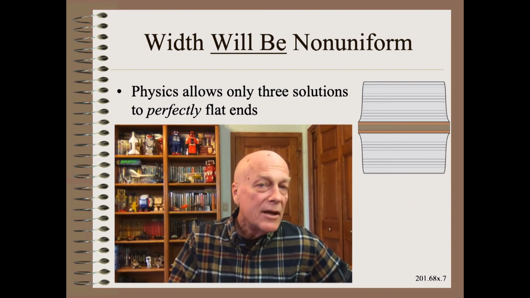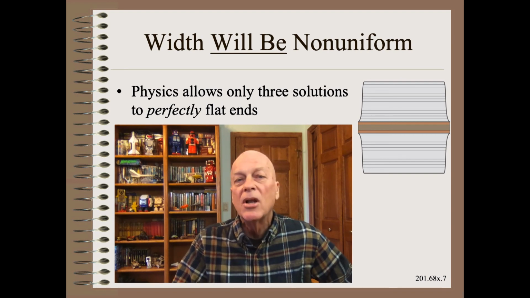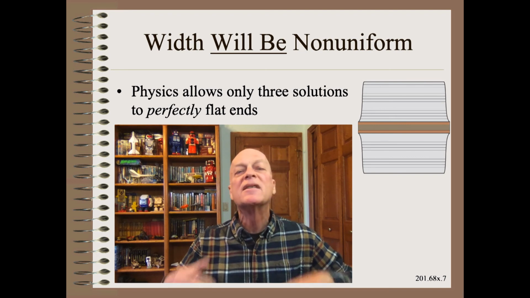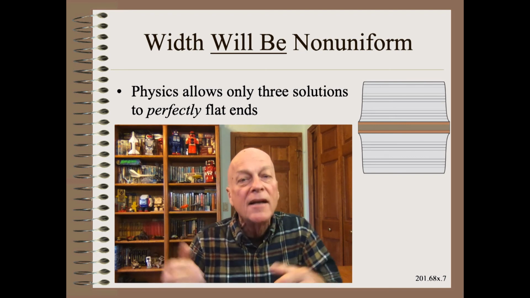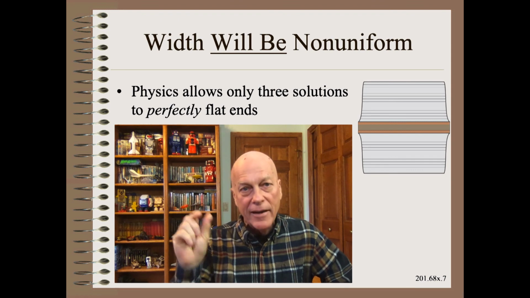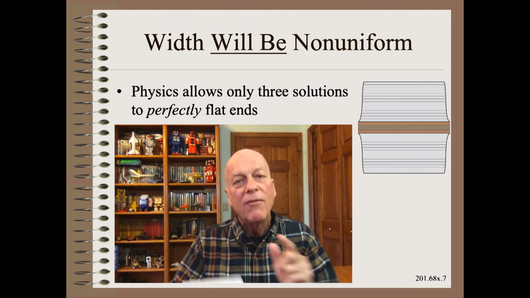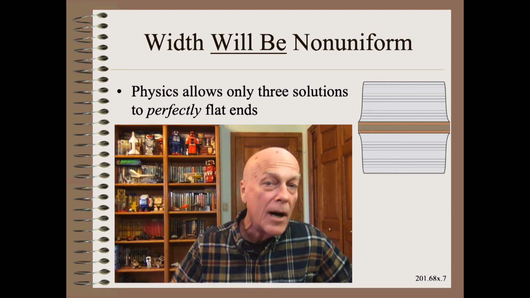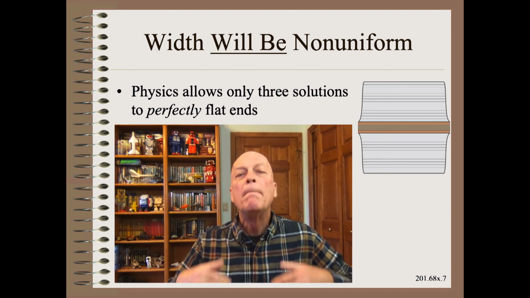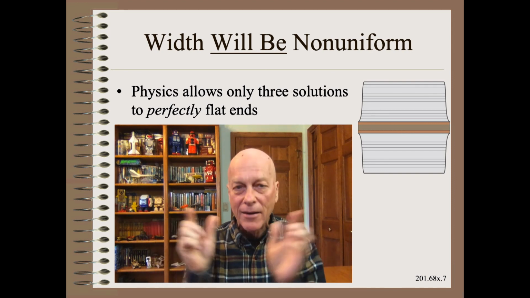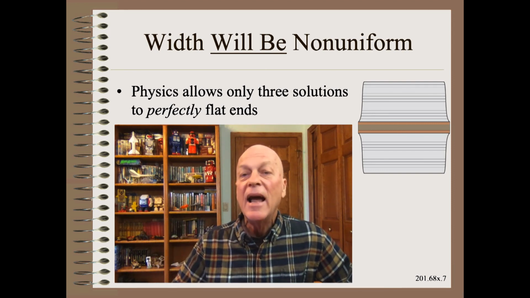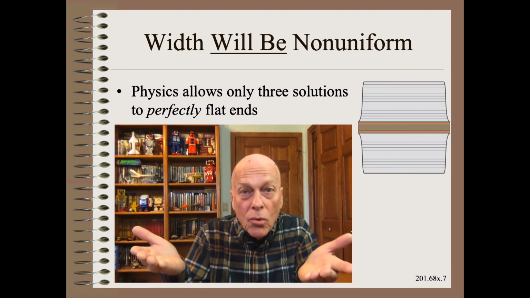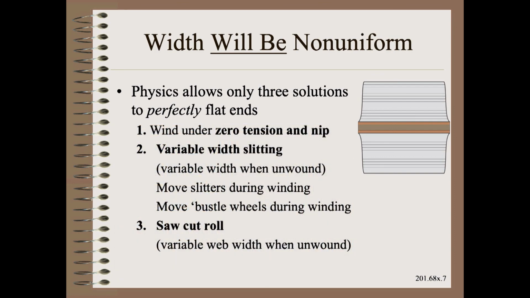The point here is to illustrate the principle of DFM, design for manufacturability. Physics requires a certain amount of roll width variation, and thus flared roll edges, and this amount varies a fair amount with the web's properties. You must design that width variation into product and customer specifications so that you don't try and do the impossible.